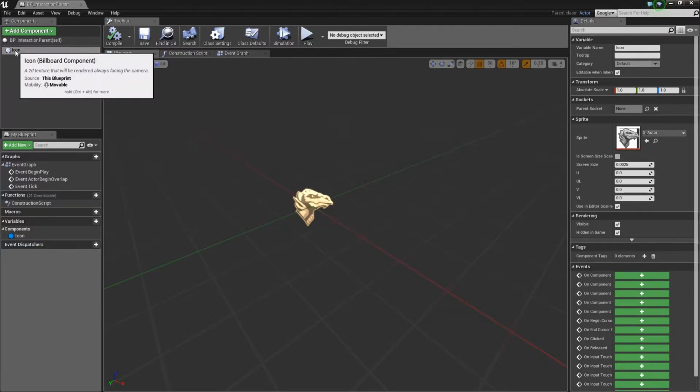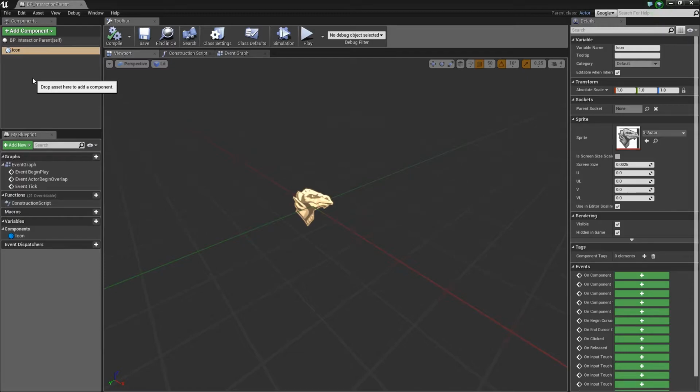The reason we want to have some other root here is because all of our other components we want to be able to manipulate and move based on different needs. We need to scale them or rotate them or do anything depending on the current interaction that we're creating. If it's the root, you can't actually do a lot of those things. You'll see that I only have absolute scale. I don't have access to anything else because it is the root of this object. All of our interactions, all the children classes, are going to have a physical mesh. There's going to be some sort of visual, physical thing in the world. So we want a static mesh component.